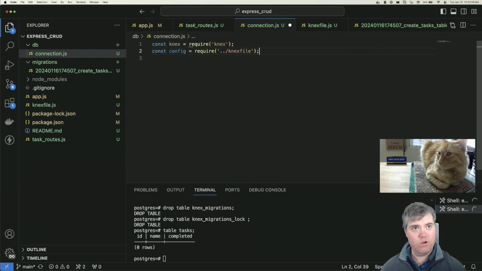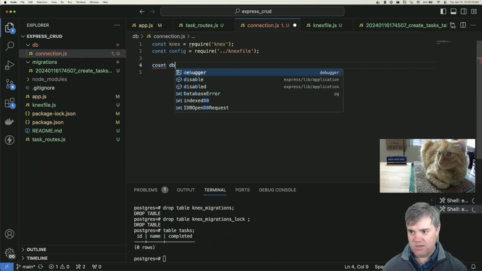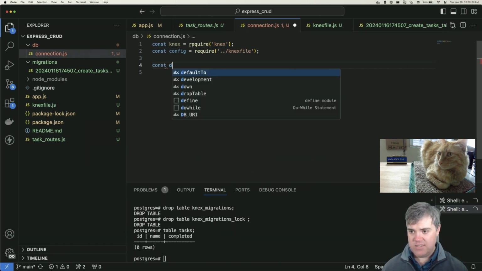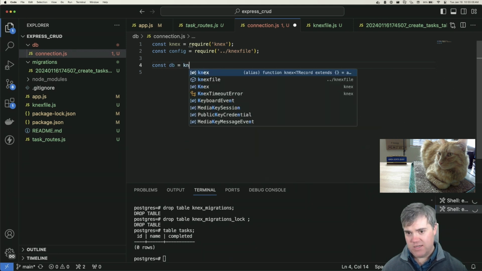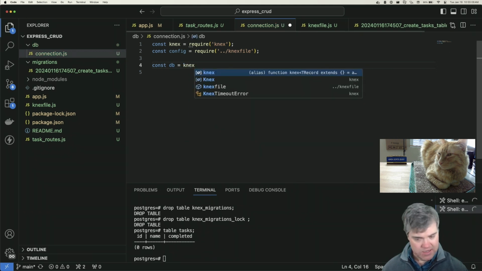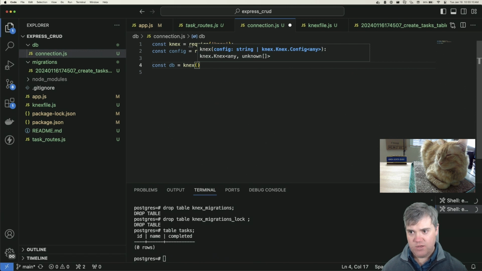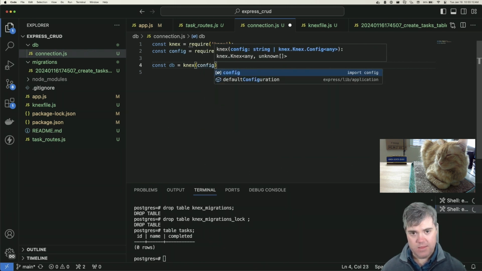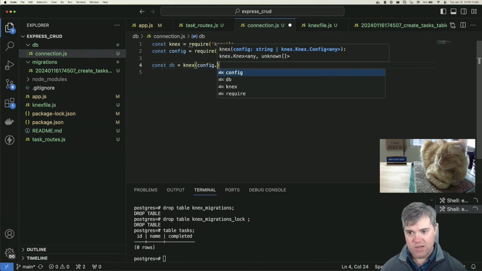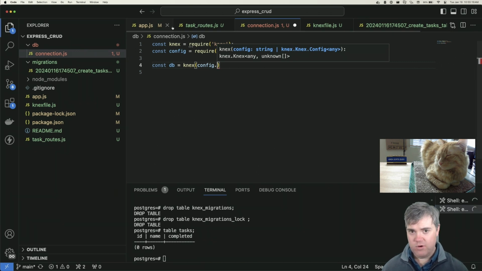And then we're going to create our DB. So const our DB connection is going to be equal to connects executed with the config. Config dot. Of course you don't remember where you are.